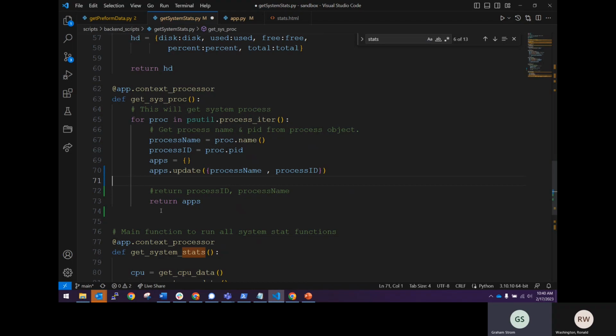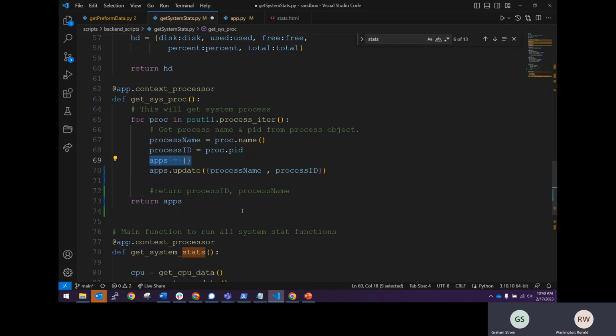So wouldn't that go above the for loop? Let's try both. You mean like that, right? Yeah, so the return apps would be outside of the for loop. And the apps equals open and close curly braces would be on top of the for loop.